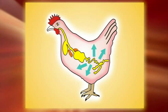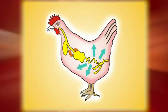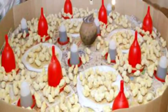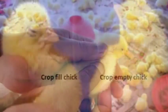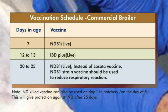Once the GI tract starts developing, the birds will be able to utilize dietary carbohydrates and amino acids, which augment the growth rate. Plate feeding or tire feeding is recommended for the first 7 days. Crop fill test can be done on 100 chicks caught at different areas 3 hours after placement. Proper care and vaccination helps prevent diseases like omphalitis, pullorum, salmonellosis and colibacillosis.